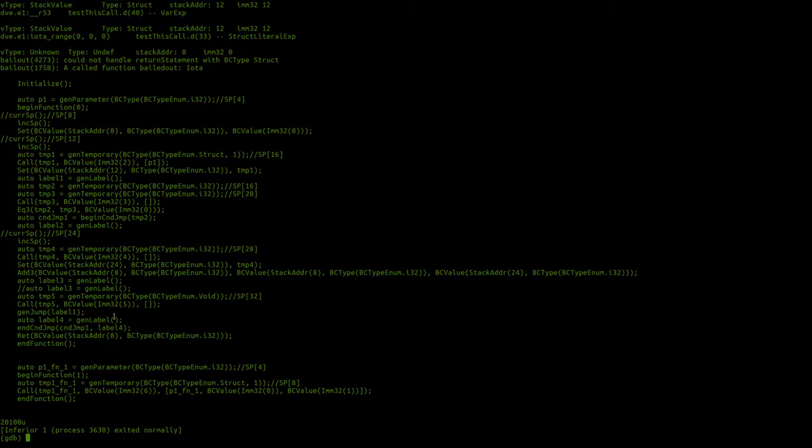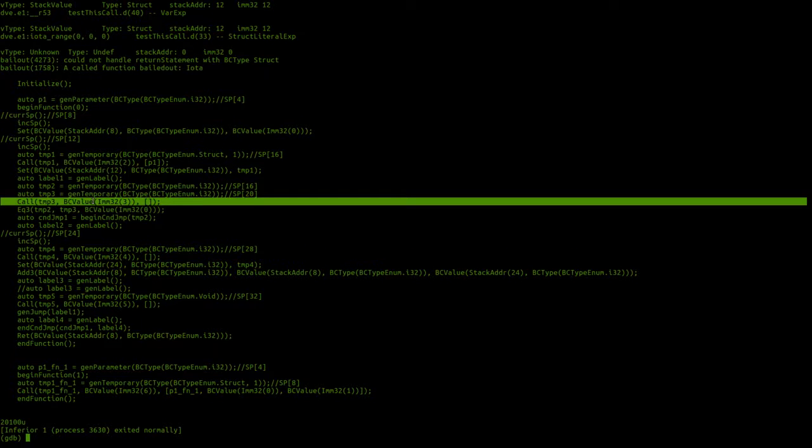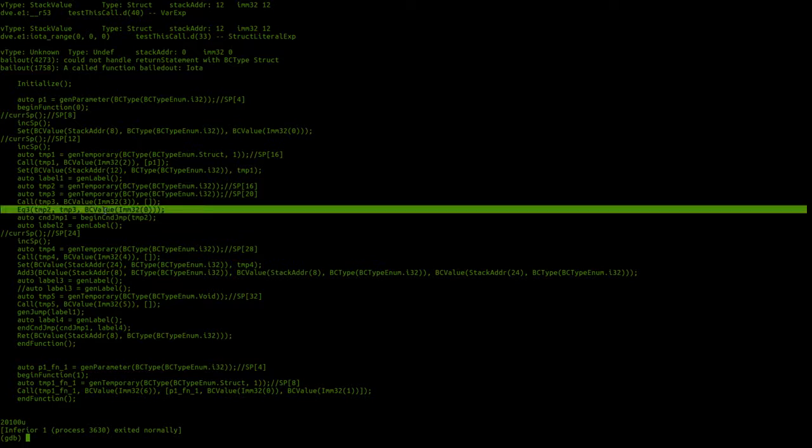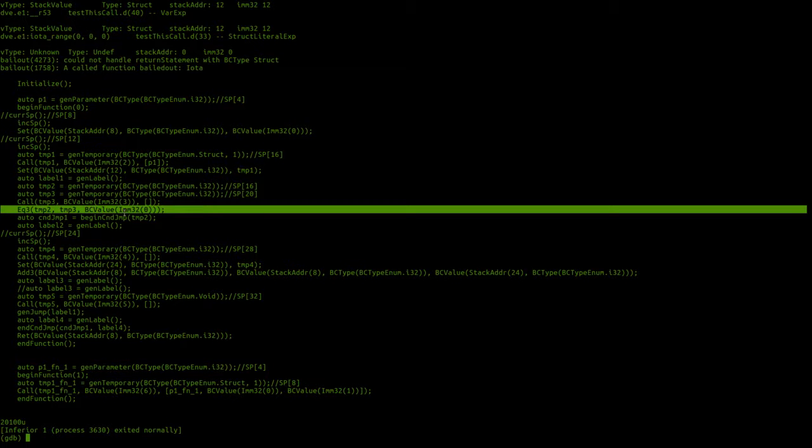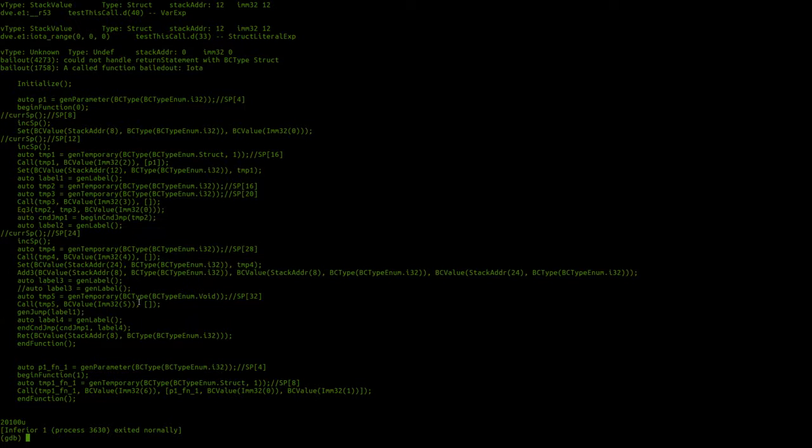And now we see that it makes a new temporary for the result of this call, right? Which is calls without parameters. And it checks it against 0 and stores that in temporary 2 and jumps on that. This is the call to empty, right? I hope you can see that. This is the call to empty, which it uses to check if it should continue this loop here, right?